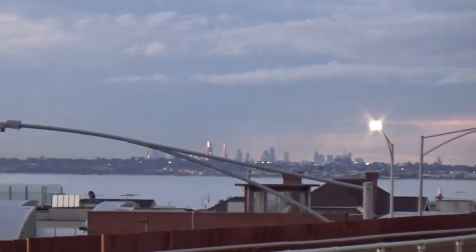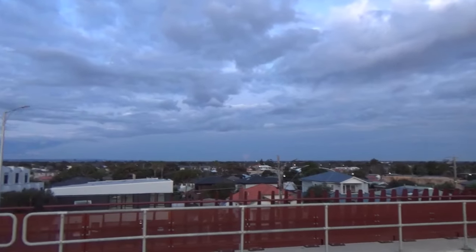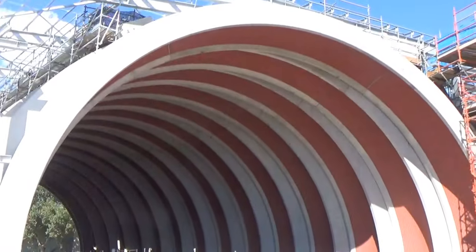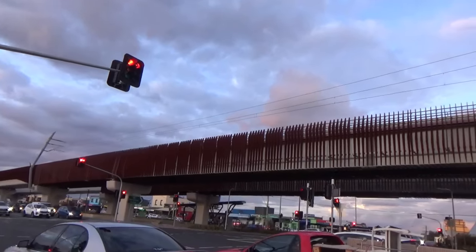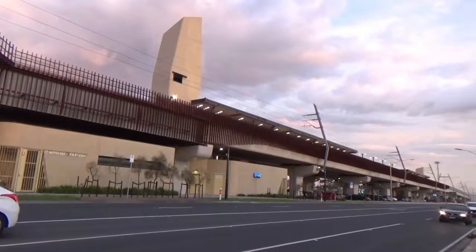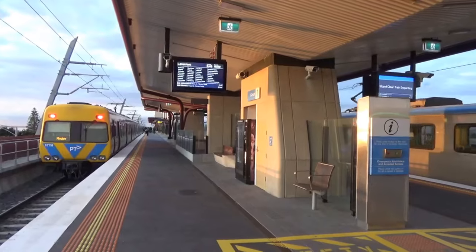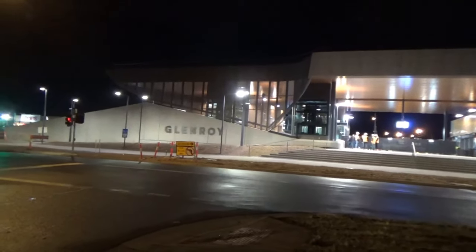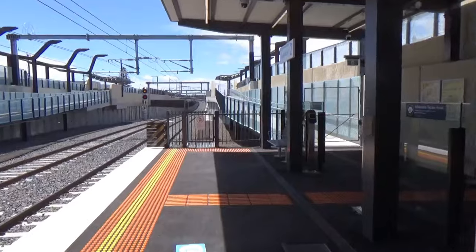That was my top 10 stations as of the upload date of this video, but this list will no doubt change as great new stations open. The Metro Tunnel is set to bring some amazing new stations in and around the Melbourne CBD — I've already had the pleasure of visiting Arden Station and it looks great. As the level crossing removal project continues, it will keep delivering great new stations. I'm looking forward to seeing the new Glen Huntly and Pakenham stations, whose designs already look spectacular. The new Union Station will also be interesting, replacing Montmorency and Surrey Hills stations on the Belgrave and Lilydale lines. Please let me know which stations you think I should have included — it was hard to choose just 10, leaving out stations like Stony Point, Glenroy, Bondi Beach, and the new Preston and Bell stations.